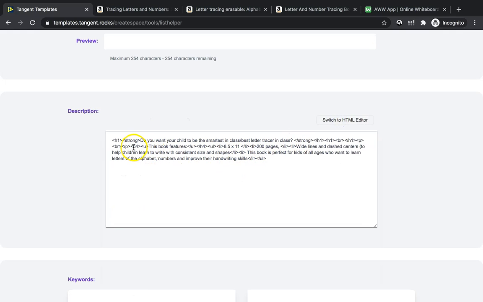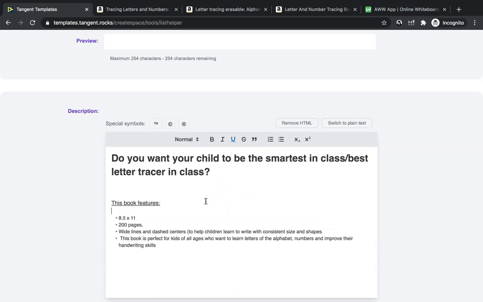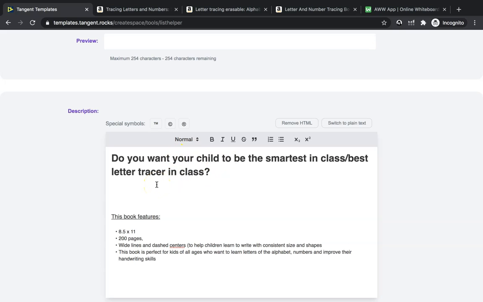So you're just going to look into here, and you're going to change this maybe to H3. Okay. So you can see now we're developing a bit of a better description than we already had over there. This first question has grabbed their attention, and they're now going to start reading the story bit. So I'm just going to write this here for you. Obviously, you're not going to actually leave this in the description.